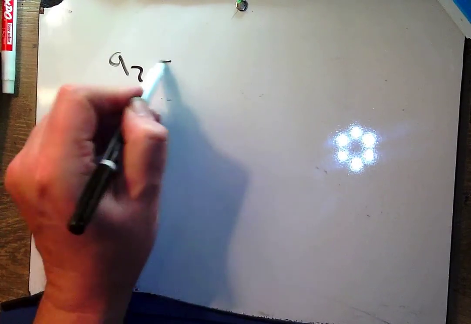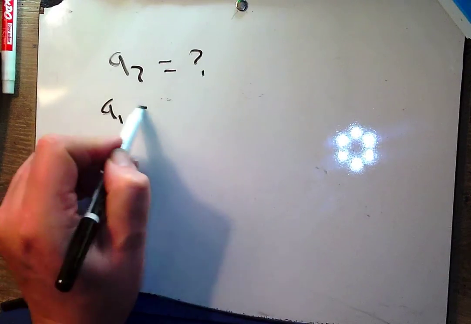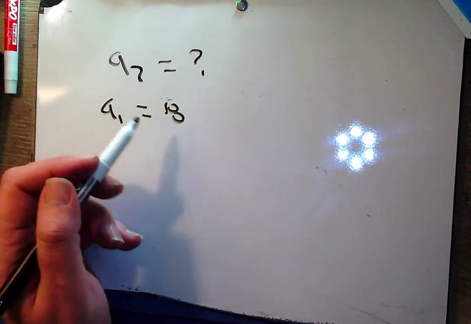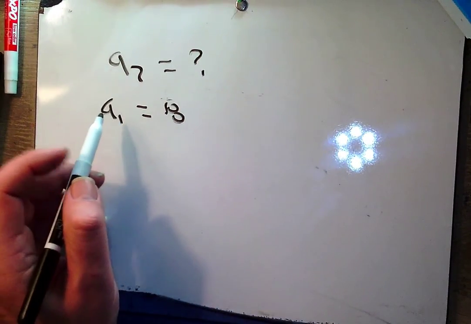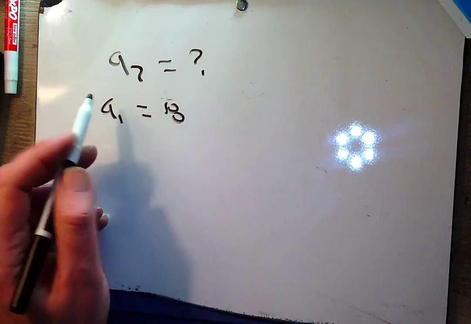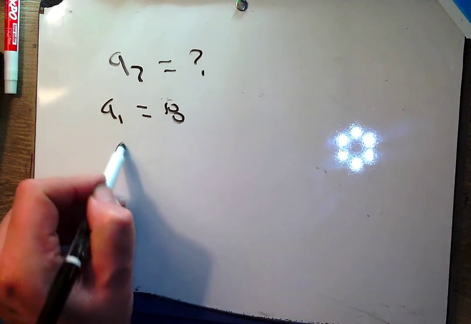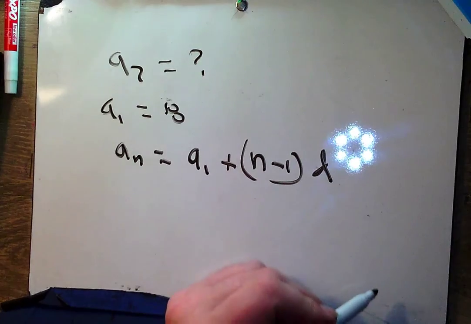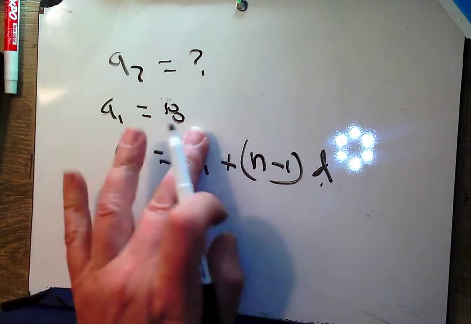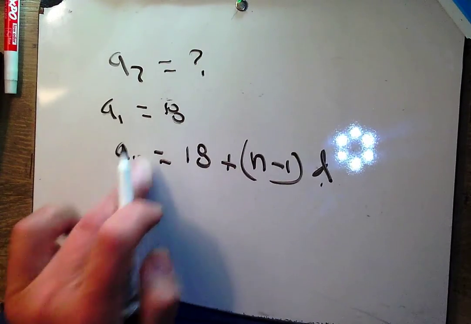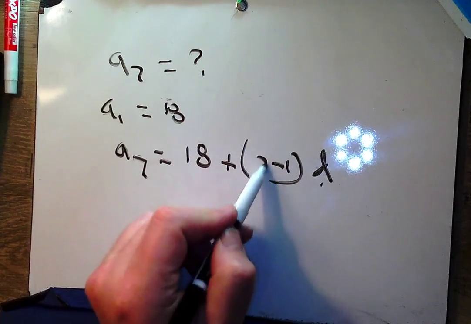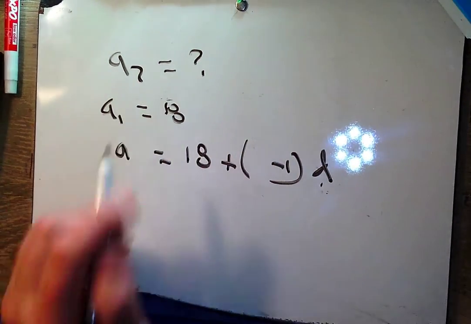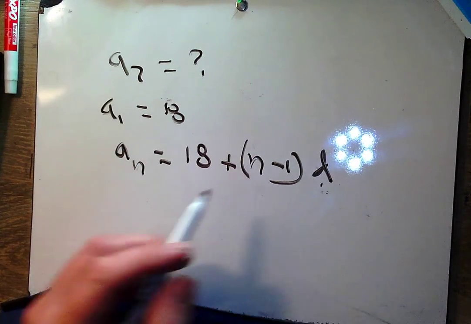So I'm looking for a sub 7, and they've given me a sub 1, 18, and, well, ooh, I don't even know. Is this arithmetic? Yes, I'm told an arithmetic progression. Okay, so let's see what we can do with this. We know that a sub n equals a sub 1 plus n minus 1 times d. Gonna have to find that. I know my a sub 1. That's cool. And I'm looking for a sub 7. Let me put a 7 here. Okay. Oh, but I guess I should only do that after I find the d. So hold on a second. Let's just leave it as n for now. And let's find that d.